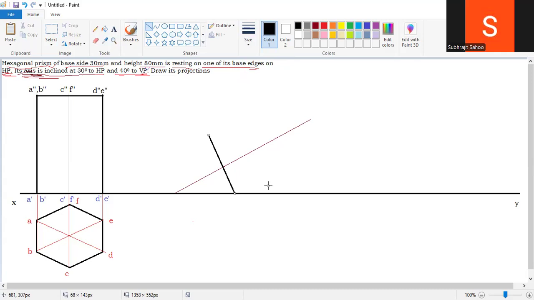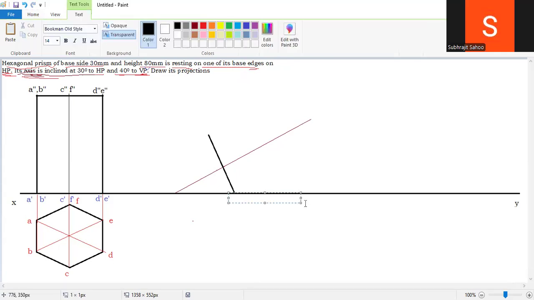Here to here I'll draw a line, keeping the first name. So this is D dash, E dash, right? And this line, so what is the total length? This total length is D dash to A dash B dash. Okay, so what is the point here? C dash, F dash, right? And here finally the points are A dash and B dash.